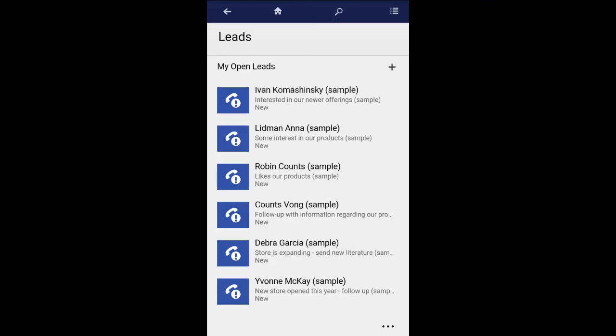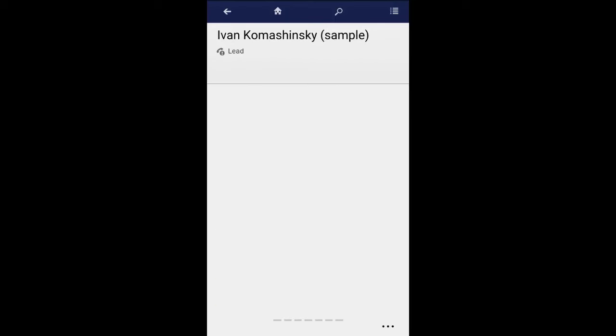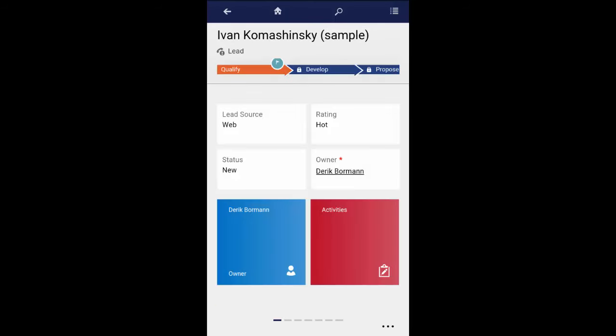And in a future video, we'll talk a little bit more about how the customization piece reflects what users would see within the application itself. Now, if I go ahead and select a specific lead that I want to open, you'll see that I have a lot of the same items that I would have within the application itself. I now have the process bar or the business process flow part of it, so I can see where I am specifically in regards to the business process flow. I also have pinned information that would show me things like activities directly associated with this particular record, as well as primary contact information or owners of that record.